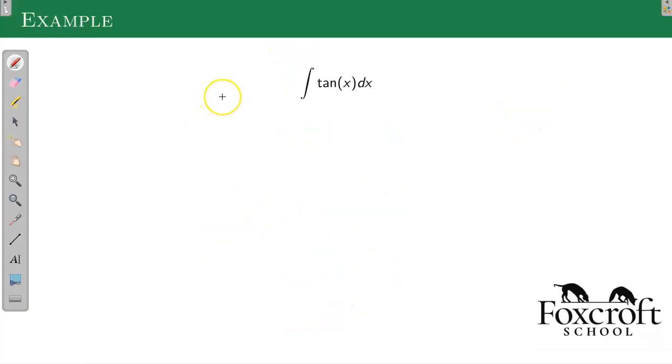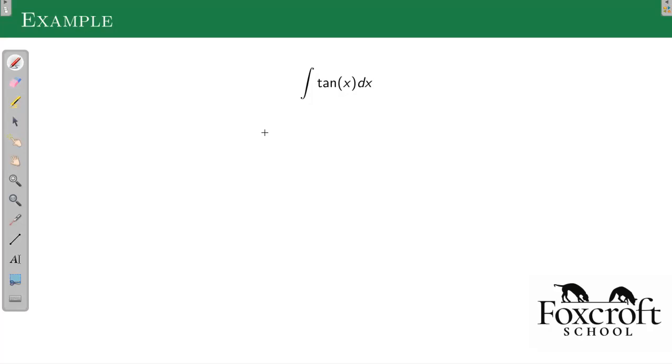Integral of tangent of x. If you can figure this one out on your own without my help, then you're in an amazing place. How the heck can you do the integral of tangent? You might be looking through your notes and looking at your trig derivatives, but we don't have an antiderivative just for tangent. We have one for tangent times secant. Tangent times secant goes backwards to secant, but tangent all by itself we don't have an antiderivative for.